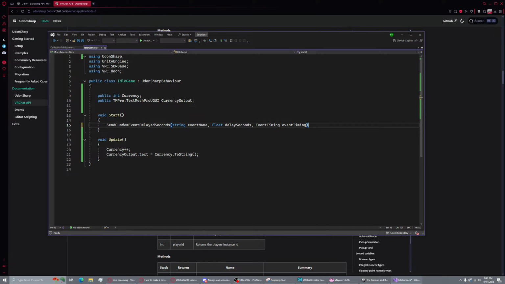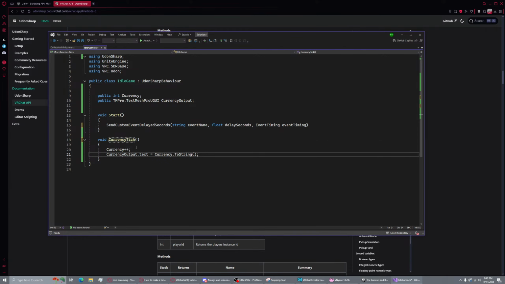We don't want to start it every update. And we can reference itself again in the code itself. So event name, which is what we call this. So void currency tick is what we'll call this.